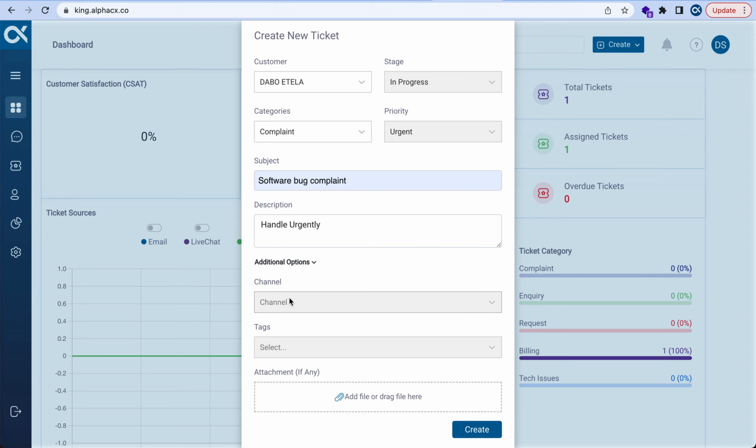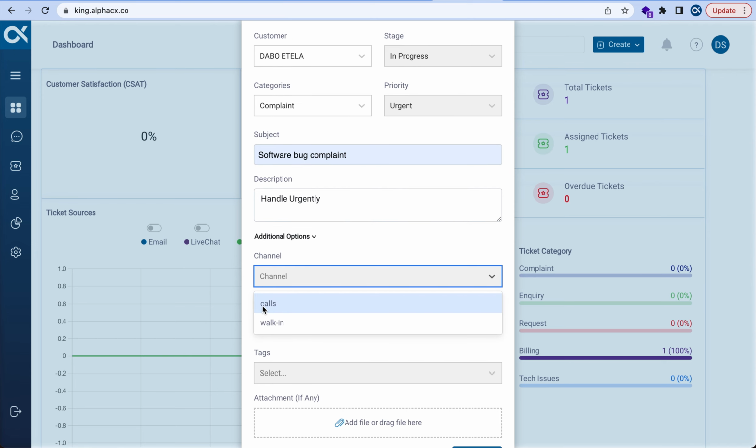But in case you want to add more channels like walk-in, you want to be more specific, because a walk-in can be created on the help desk, a call can be created on the help desk, since we do not have any contact center integration yet, but we can integrate with the third party applications that you use for your call or contact centers. So you can specify which channel it is coming in from before it was created on the help desk, and that can be done by just clicking the channel here.